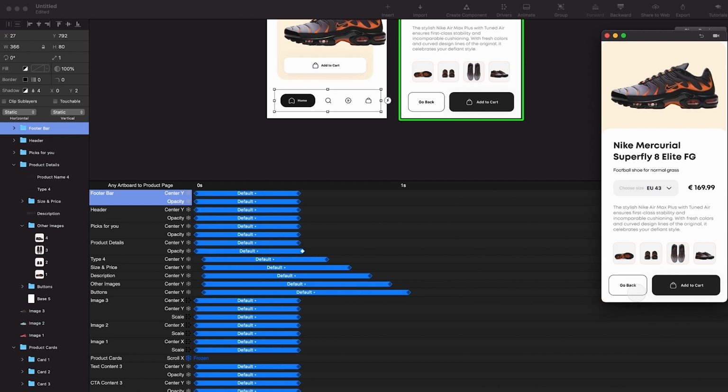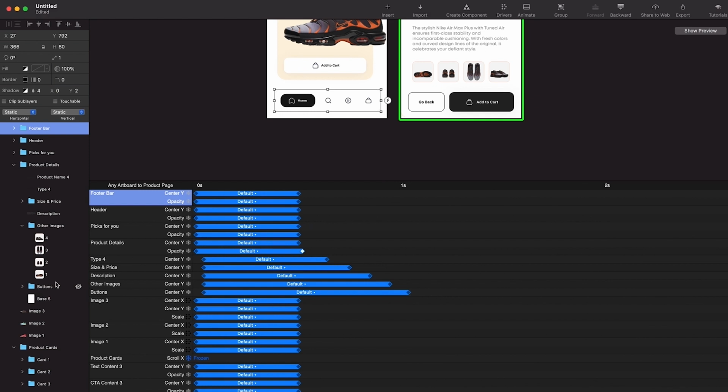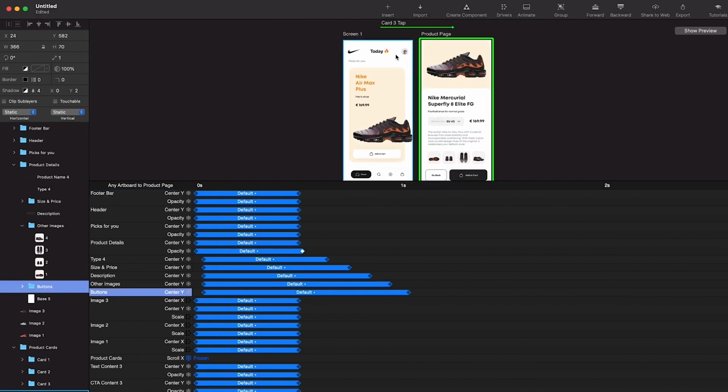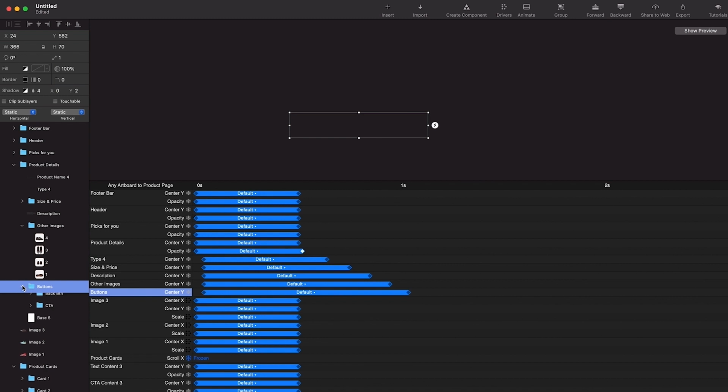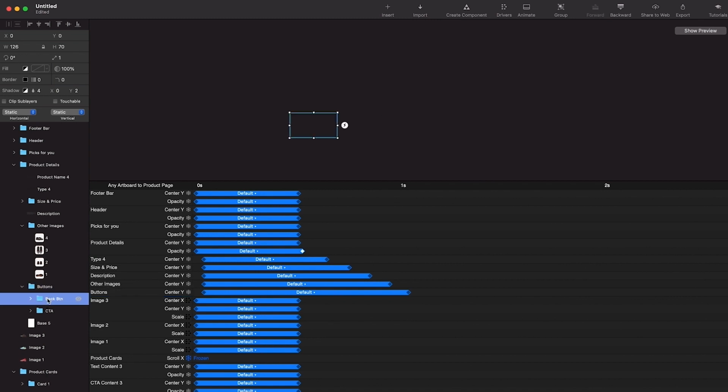Also, we can create a difference between go back and add to cart. So I'm going to go to the buttons on the first screen. On the first screen I have these buttons, and in the layers panel, select the back button and select the CTA, and just pull this CTA down and pull this back button also down. So now you have both of these inside the timeline. If you don't see anything in the timeline, just try changing the position or opacity, whatever you want the keyframe to be on. I want the keyframe to be on position, so that's how it is here.